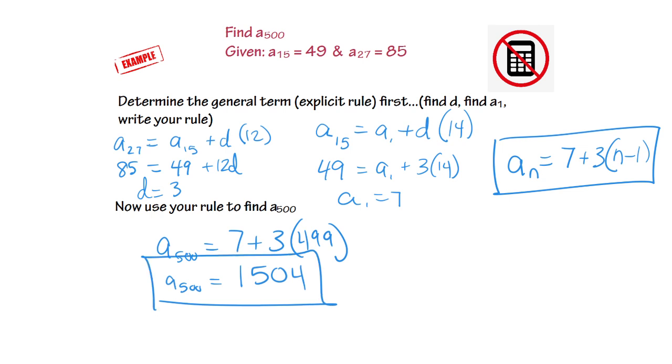There it is. So one more time, I can't say it enough times. I would expect to see both of these in work. None of that, well, I just did it in my calculator. That didn't work for me. You got to show me some nice work. That was our deal.